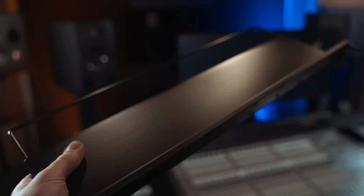It comes with a music stand. We don't have the music stand on display, but it's available straight out of the box. You can also get a matching stand with this instrument to kind of turn it into a slightly more permanent style piano, and you can get that in matching. This also comes in three different colors. You can get it in black, which you're seeing now. You can get it in white. You can also get it in a pretty striking red, which I have seen, and I'll admit, I was quite impressed with the red. It gives it that sort of Nord, interesting, eye-catching look right away.